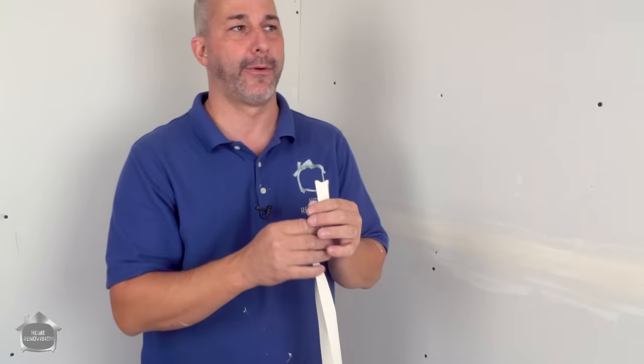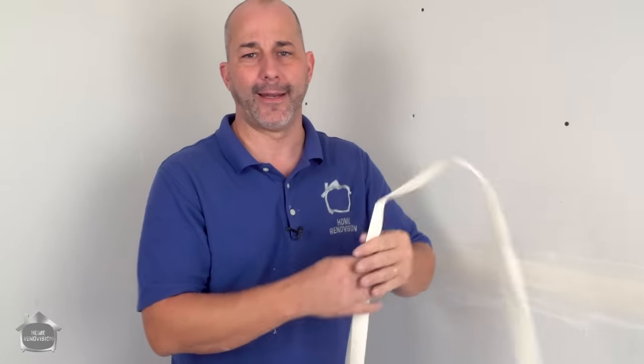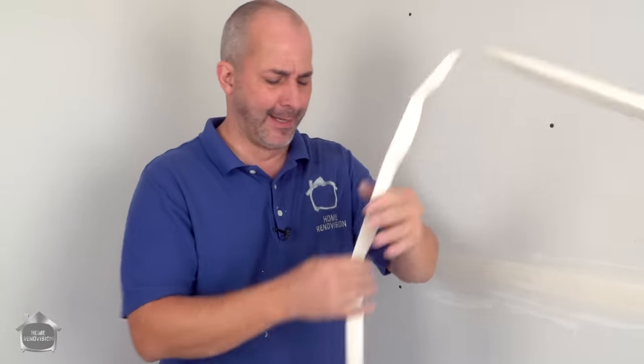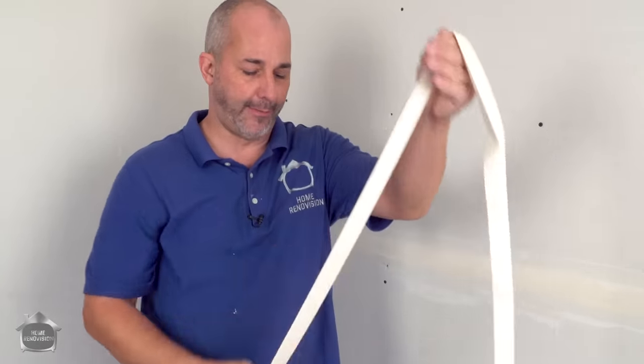Now I've got all my inside corners already folded, ready to roll, sitting on the floor. That is going to speed up the process dramatically. Every time you go to do some taping, you have to stop and do a crease. It will drive you crazy.